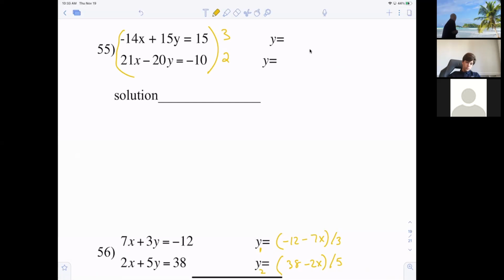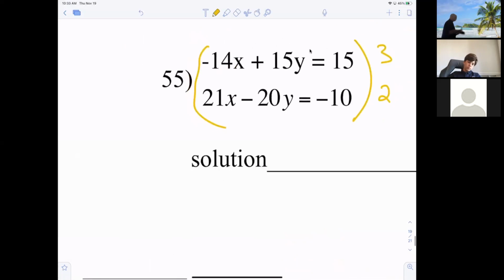Do you understand why we did 3 and 2? Look, if you're having issues, and you're like, I didn't see that, does everybody understand we could have multiplied by 21 and 14? So if you ever have issues tomorrow and you're going, oh my gosh, I can't see it, you just flip these over.